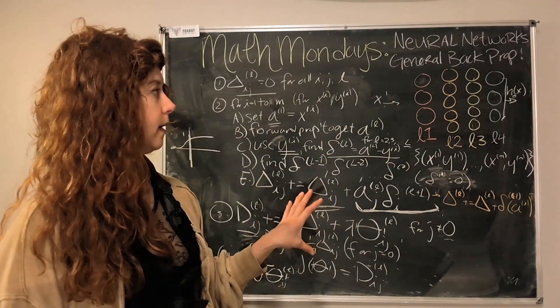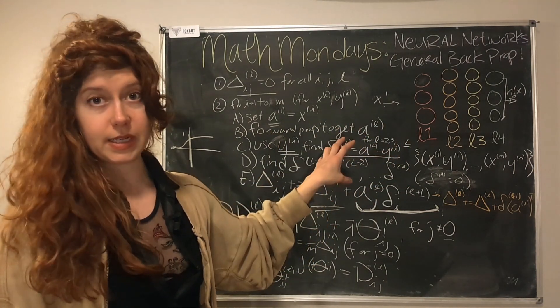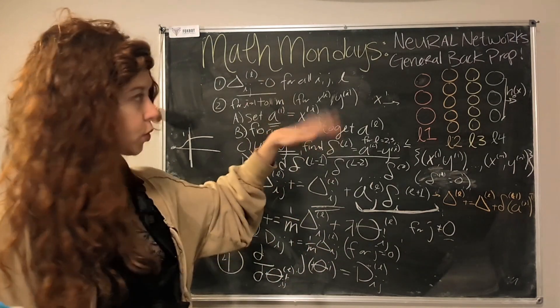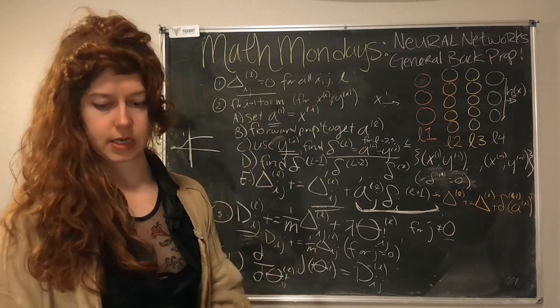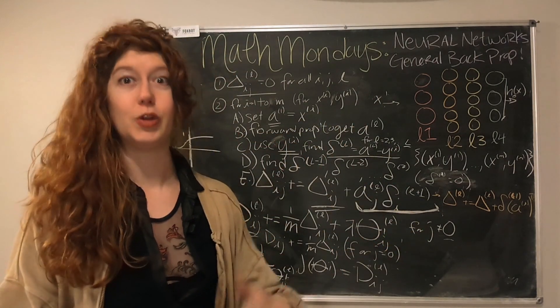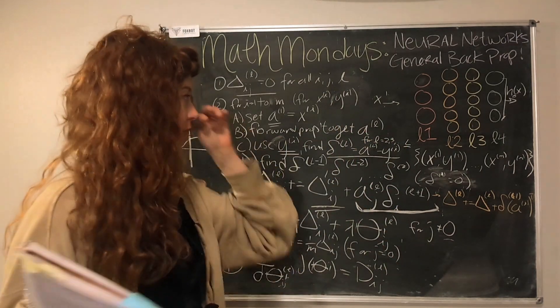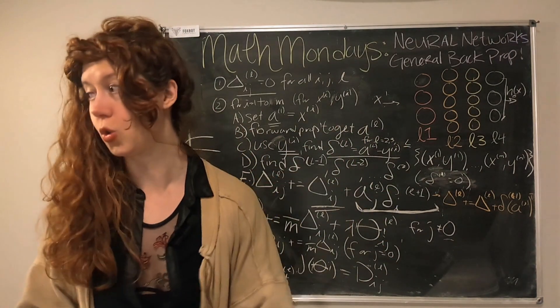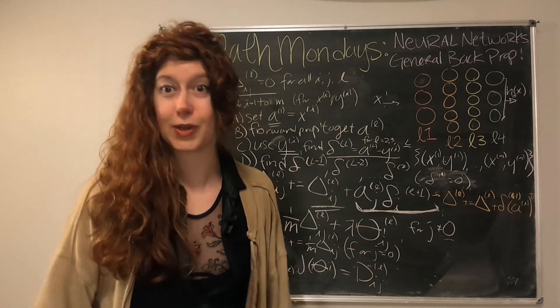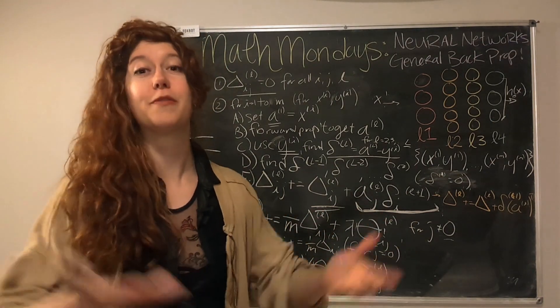So theoretically, when we compare the performance of our model on the training data, the error should be zero, theoretically. But that's why we have to go through a number of iterations with our training data. And then, of course, you have to test the model on new data that you know, so that you know that you didn't kind of over-index on your training data. Anyway, this is the math behind that. I think that's really cool, because it kind of peels back the layers of how ChatGPT works under the hood. A little, this is kind of simplifying, but this, the foundations.